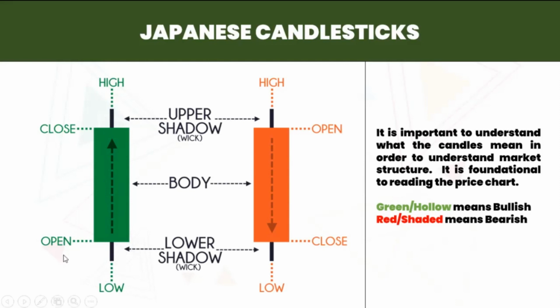For the bullish candle, the open price is lower than the close price, while for the bearish candle, the open price is higher than the close price. But the high and the low remain the same in the chart. Do you understand what I mean? So if this were a 1 hour candlestick, it means at the beginning of the hour, the price opened here at the top, and within that hour, it moved up to create a high, and then started coming down, created a low, and then closed at this level here. So that is how the candlesticks move. I'm going to show them to you in detail as we progress.